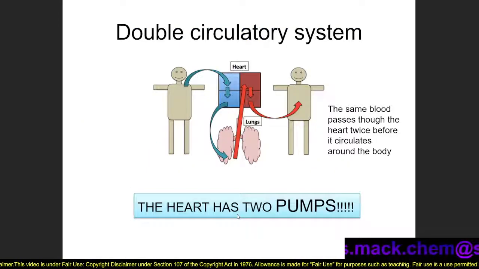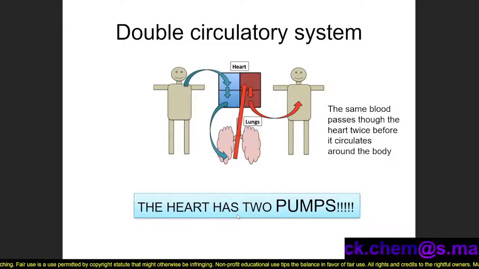We refer to the circulatory system as a double circulatory system. So let's figure out what that means. And I'm looking at my diagram on the screen. So we're looking at the guy on the left, and there's a blue arrow exiting this guy, heading towards blue boxes. And this shows that blood is flowing through these blue boxes, which is actually a portion of the heart. And as this blood flows through the heart, it is going to leave the heart and go to the lungs.